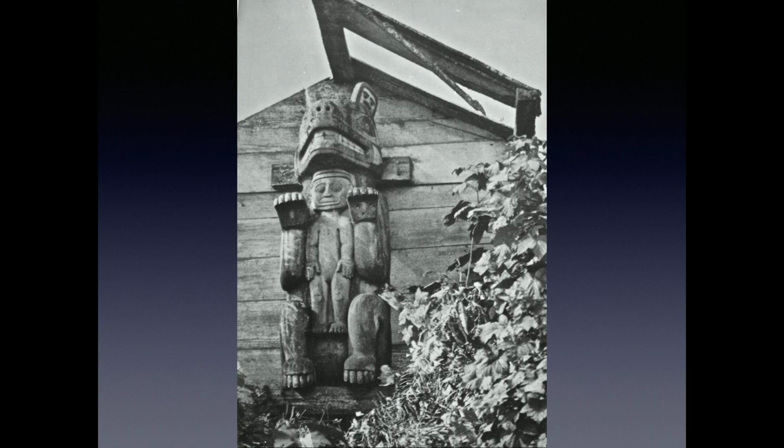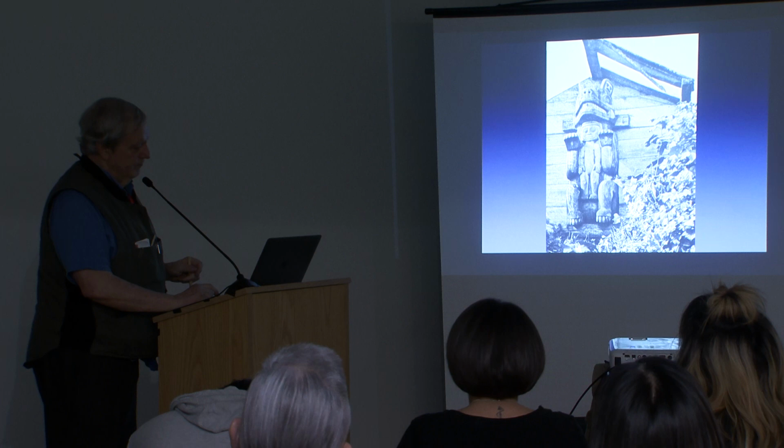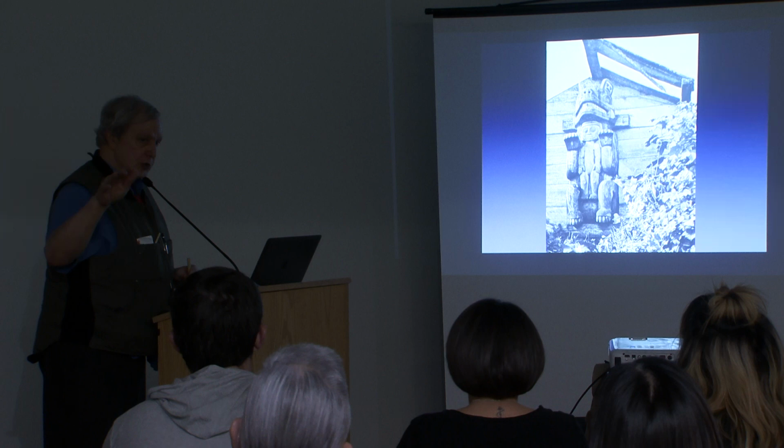I'm not sure where in the harbor. Maybe Siknakadi country, bear, would that make sense? And it's obviously come apart and all that, and as far as I know, the whole thing rotted away. But it might have been that guy standing next to Shakes who carved it, no idea of a name. It might not have been, but he made several things.